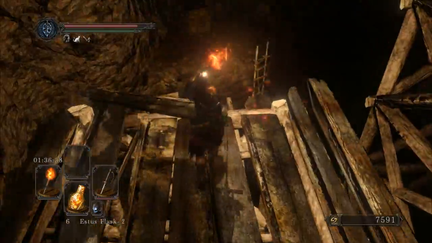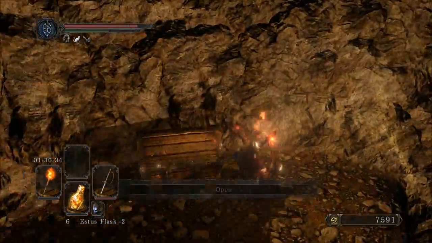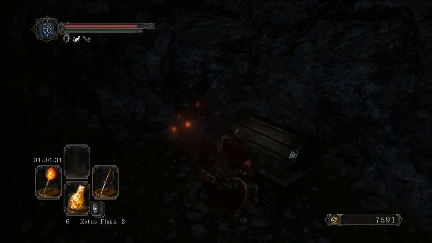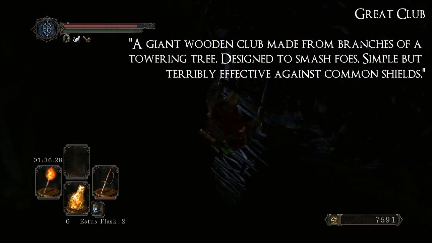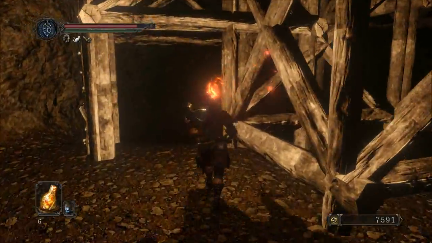Oh, hello. That's important. I can make that. I can make that. Famous last words. No, we're fine. Go ahead and poke. Open. The usual with chests. Classic protocol. Grab the Great Club, which is just, if I remember, a freaking heap of wood that you just beat the shit out of things with.